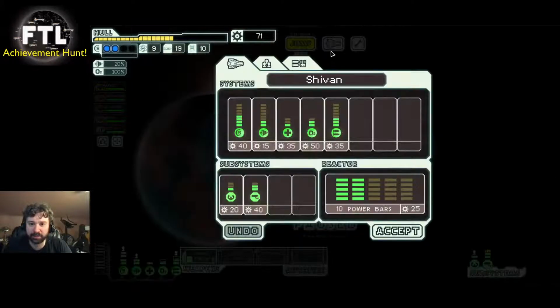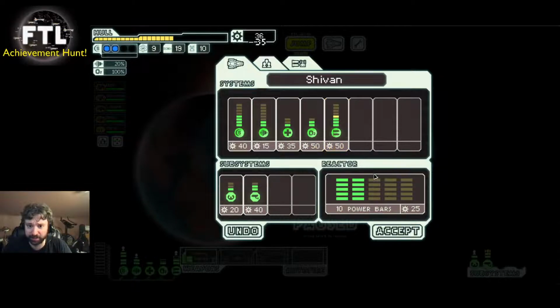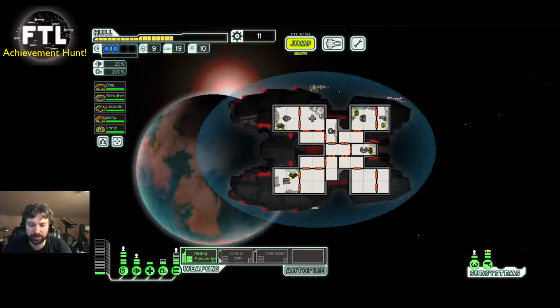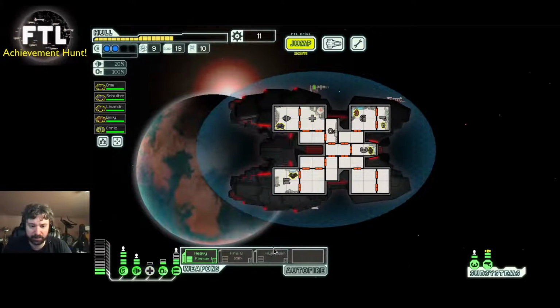But going back to an earlier comment, it probably would be a good idea to upgrade weapons by one, and I can do that now, so let's do it. Alright, so now I can have 2 of these weapons on at a time because I have 4 power to distribute among these weapons, and each of them requires 2 power. Who needs a med bay? Let's turn it off.